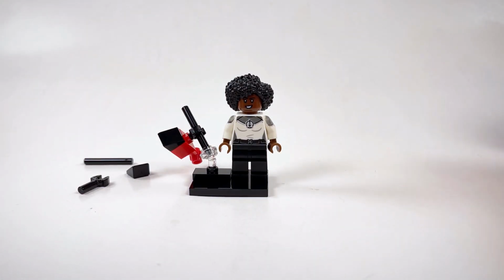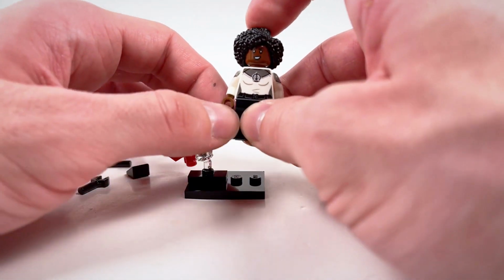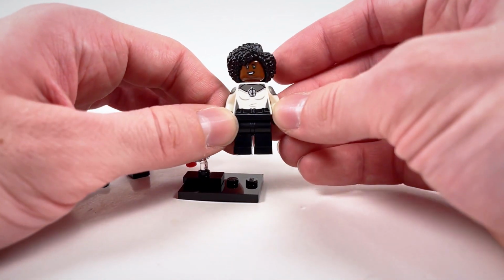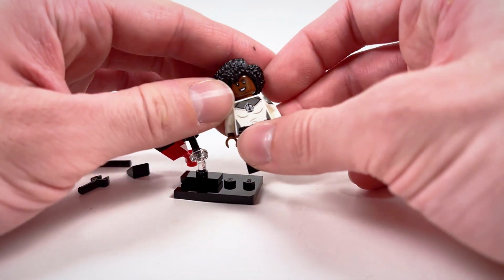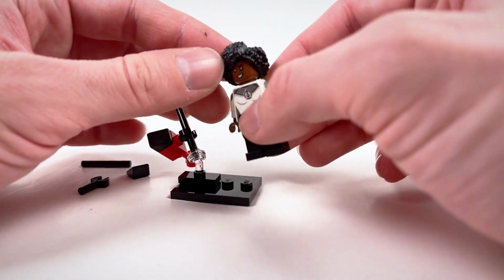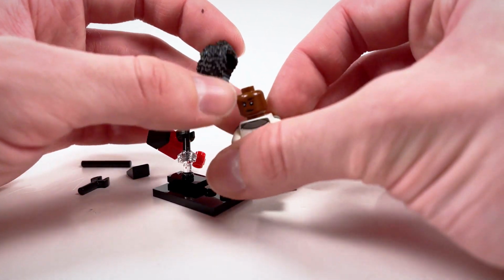And next up, we have Captain Marvel 2.0 herself. I really love the minifigure's design here. I know others have criticized it for being too bland, but honestly, if you remove some of the more feminine printing from her torso, this would actually be a pretty good generic uniform for, like, I don't know, maybe Starship Troopers or something. But yeah, overall, it's a pretty solid minifigure. Also, I love this new hairpiece. It is just absolutely ridiculous, and I love it. And then she also has a couple of brand new facial expressions here, which are also pretty cool.